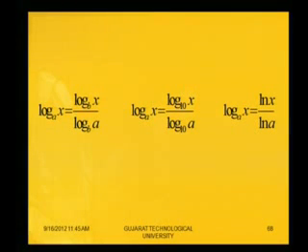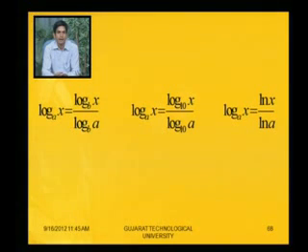First, log base a of x can be written as log base b of x divided by log base b of a. This means the log term x is in the numerator and the base is in the denominator, with any base according to the question. So log base a of x can be written as log x by log a. Similarly, that can be written with base 10, that is log x by log a, and the same can be written with base e, ln x by ln a. Now we will discuss some examples based on the properties of logarithm on table.